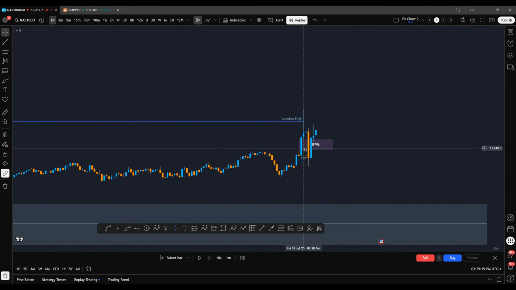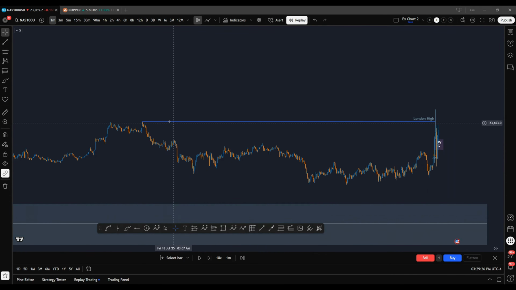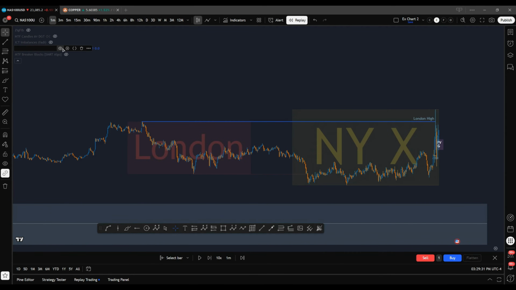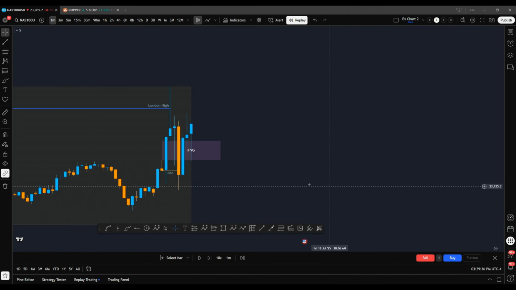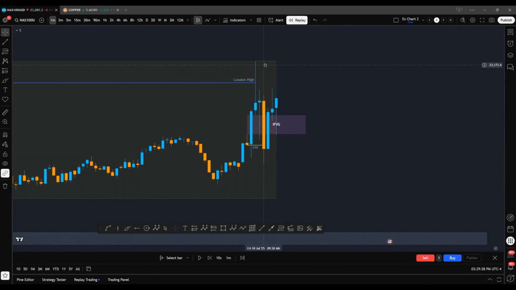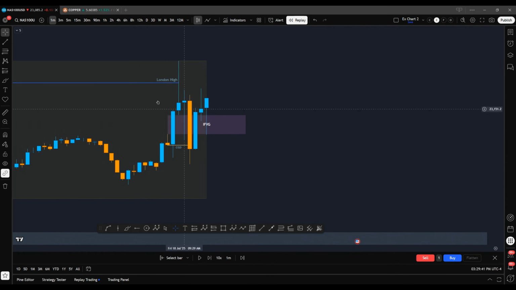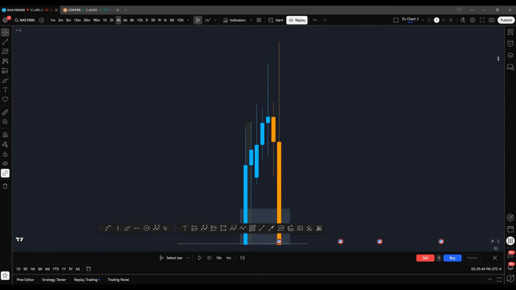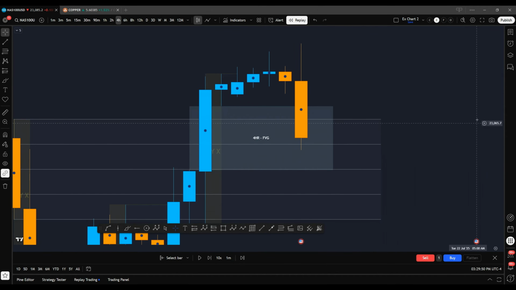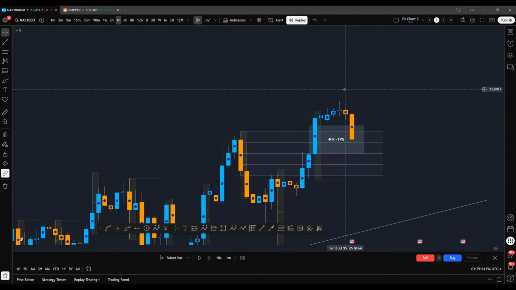Okay, so what do we have here? It's 9:30 here. Okay, so that's the 9:30 candle. And what did price do before? It swept that London high. And if you want a better visual here, here's London. All right, price swept it. Now I know that price is bullish, but there's something that you guys need to see. We can still short in bullish market structure, but you have to wait for price to give you some kind of high that indicates, okay, the high is finished forming.